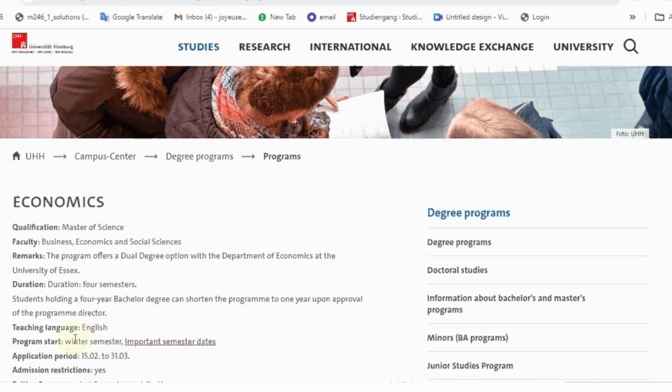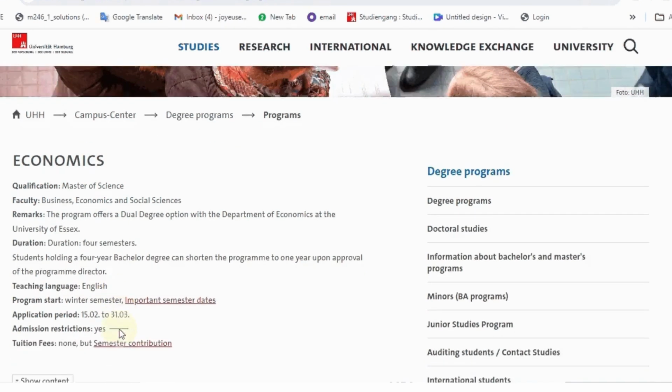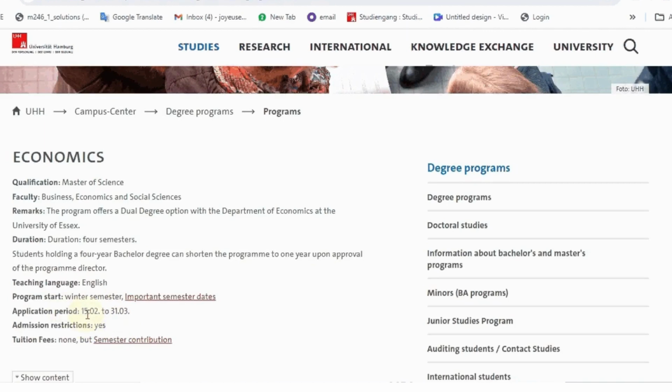The teaching language is English, so don't hesitate. If you don't know German, in this program they teach in English, and the application period is 15th of February to 31st of March, and tuition fee is none, but there is a semester contribution.